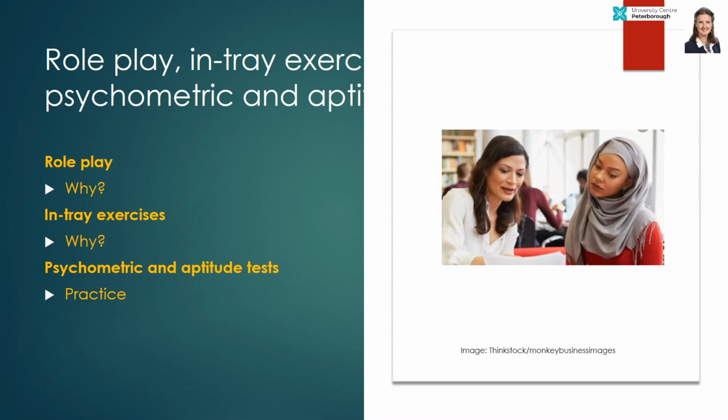An in-tray exercise will be an activity that is reflected from the workplace, and it's generally tasks that you would have to complete regularly within the new role. You'll be asked to complete these tasks, requiring you potentially to speed read a number of documents, for example. And they're looking to see if you can work under pressure, prioritise, manage your time, assimilate information, analyse and summarise. They'll often add an additional piece of information part way through to see how you would deal with change, and can you identify if the information is relevant or not, and see how you'll change your action now you've got this new information.